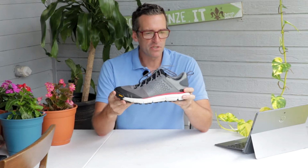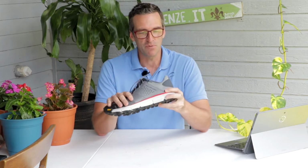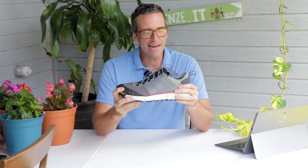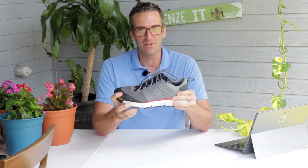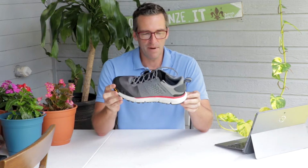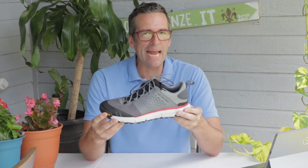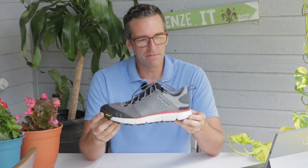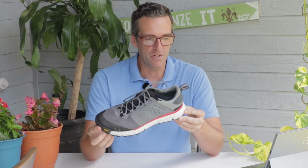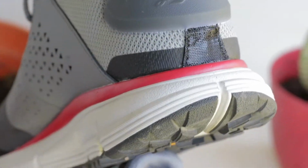First impressions: I actually purchased 4 other pairs of hiking shoes. I've never owned a hiking shoe before, and I reviewed all of those. You can go check out that video, I'll link it here. But I really wanted this to be the shoe that I fell in love with. I just think it looks amazing. I know Danner poured their heart and soul into this hiking shoe. 2650 is the number of miles of the Pacific Crest Trail, so this has a lot of through-hiker DNA in it, and a lot built into it. It's less than $150, but I think it's pretty high quality and a good value if you want a very high performance hiking shoe.